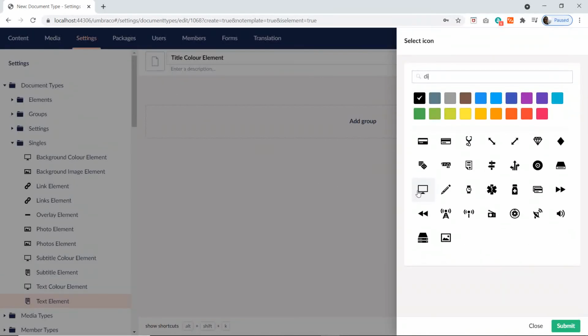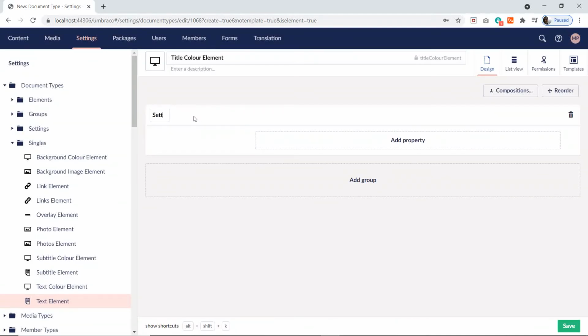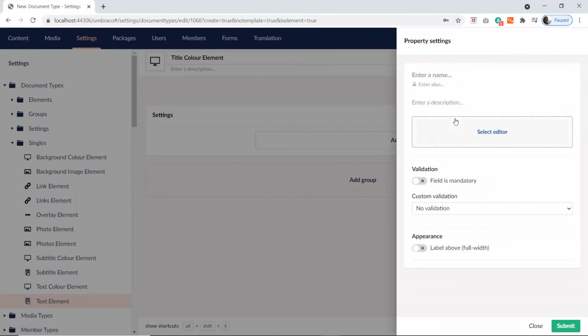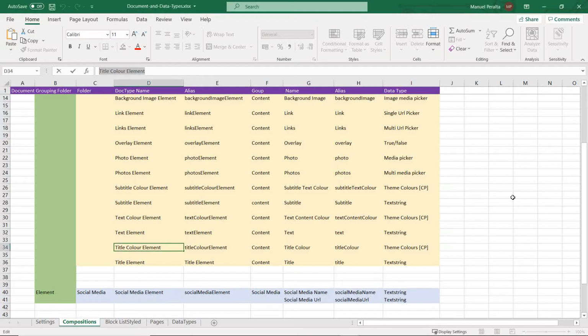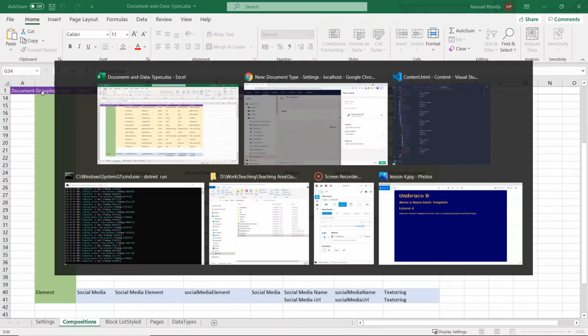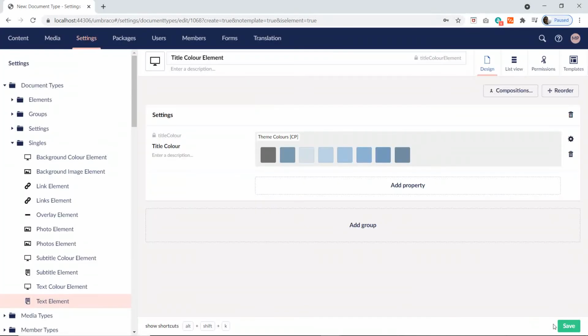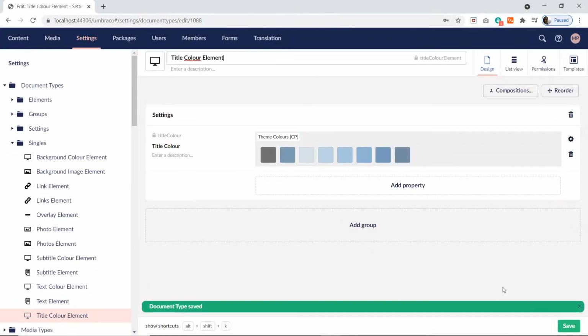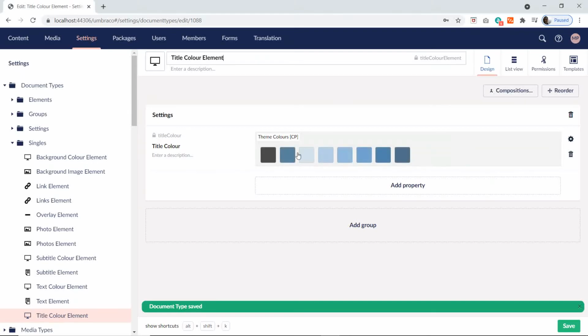Display. This is settings, which we will be using in the settings rather than in the content, and that is why this is like that. So we need title color. So paste this. Right. And finally, the title element.